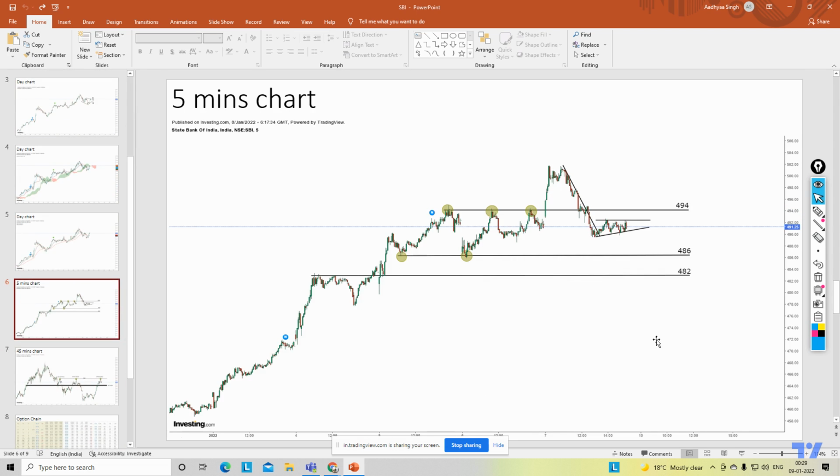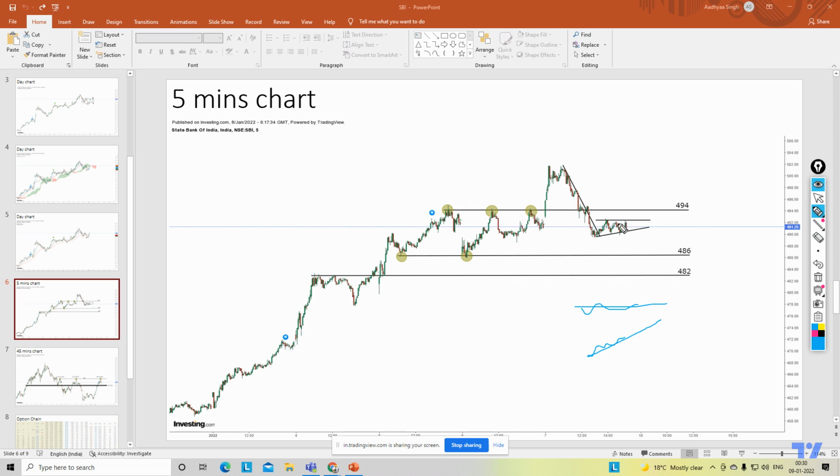Now, coming to the 5 minute chart, because whatever action is going to happen on Monday, it will first happen in the 5 minute chart. So if you see the 5 minute chart, it has formed a bearish flag pattern. Now the flag of this bearish flag and pole pattern is an ascending channel. Correct, means the highs are the same, but there are higher lows.